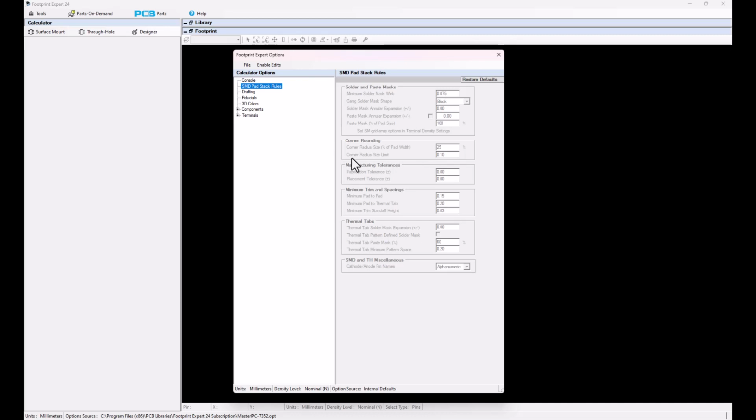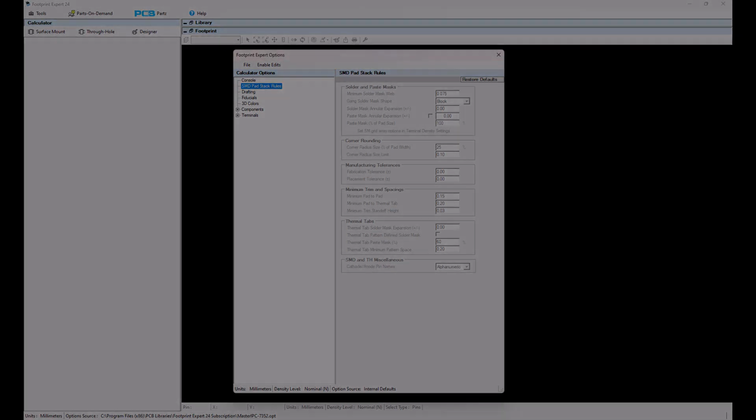Your fourth thing is open up IPC 7351B, next 7352, next mils. So you have 5 different options. But make sure that whenever you open up an existing option file, that you resave it immediately under a different name. That concludes how to create a new master option file.